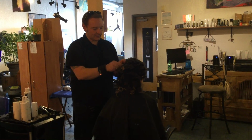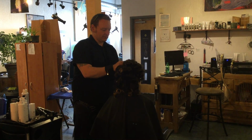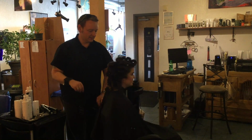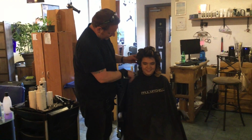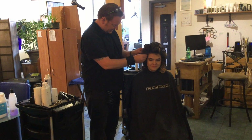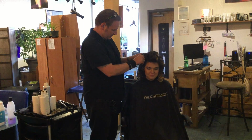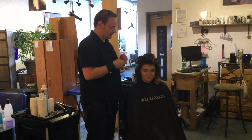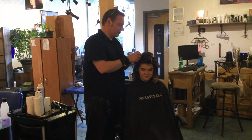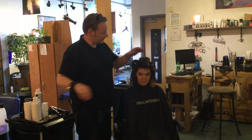And after we've dropped all these, we're going to take that treatment oil and we're just going to separate them. And then we're going to take one of our new Marula oil dressing brushes and start to brush it off. We'll do a little back comb to create that new, very modern finger wave look, which honestly I think is a lot easier and quicker than putting them in and setting them when they're wet and then having to sit there and dry their hair forever and then try to brush it out. Plus it creates a much softer, away from the head kind of look.